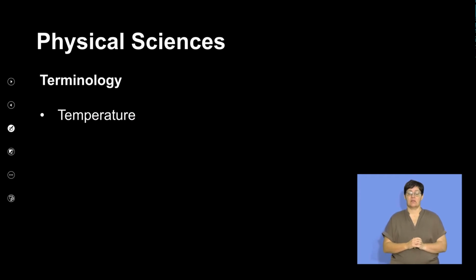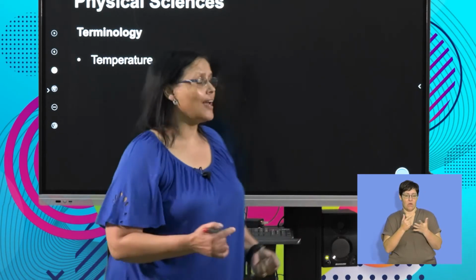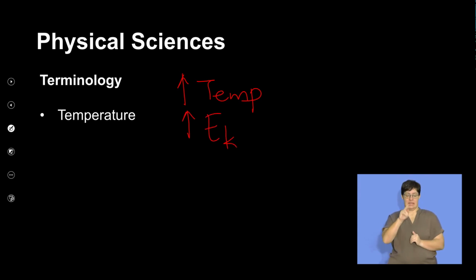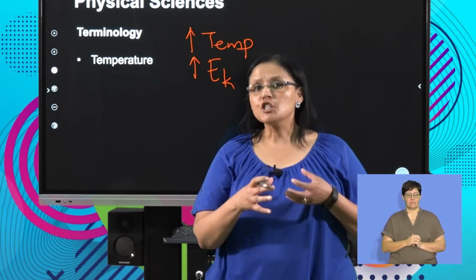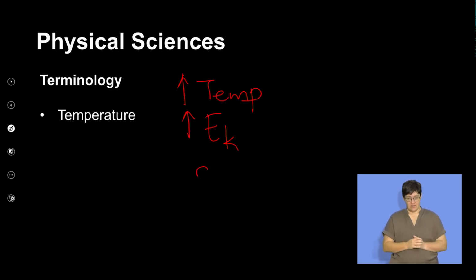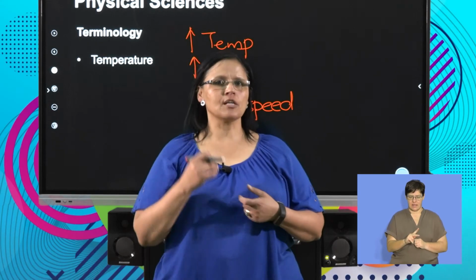The terminology for this part is, we should remember what temperature is. Remember, temperature is a measure of the kinetic energy of a substance. So if you have a high temperature, you always have a high kinetic energy, and a high kinetic energy actually means that the average speed of your particles will also be high. So we need to think in terms of the average speed of the particles, because we are now talking about particle level again, and we need to think in terms of the kinetic energy that goes hand in hand with our temperature.